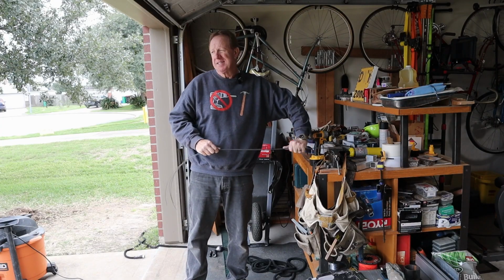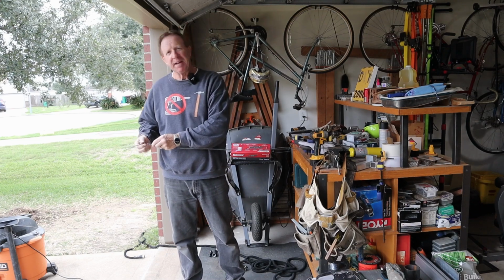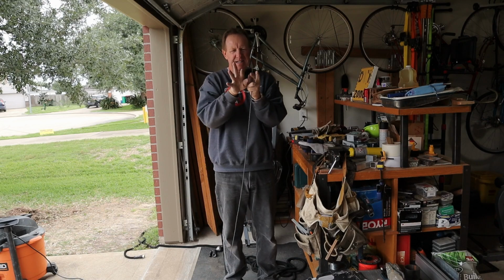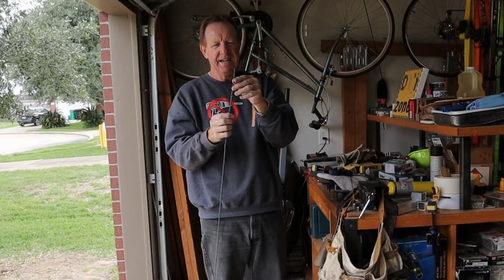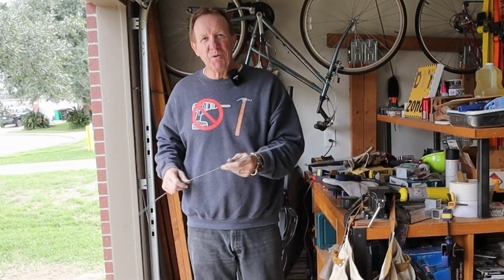May not need this, but I'd rather make it now and not need it than get started and go, crap, I need it and have to stop and do this. So what I'm gonna do is just take a series of bends, kind of bend it into a 5-prong, or hope 5-prong, kind of a flowery end there, and then bend it like those, and a handle on the end, and kind of use it to rotor in there.